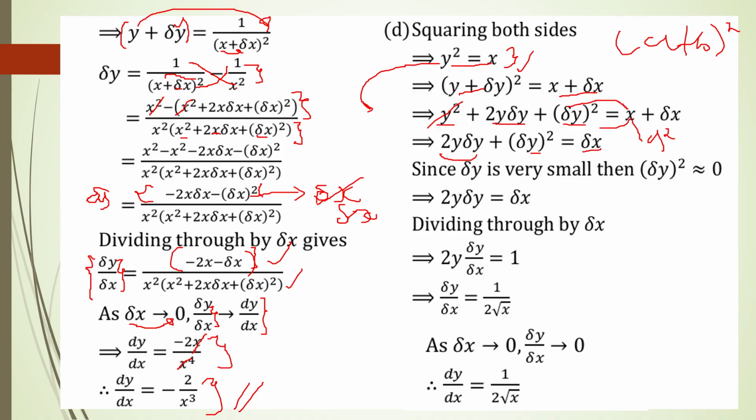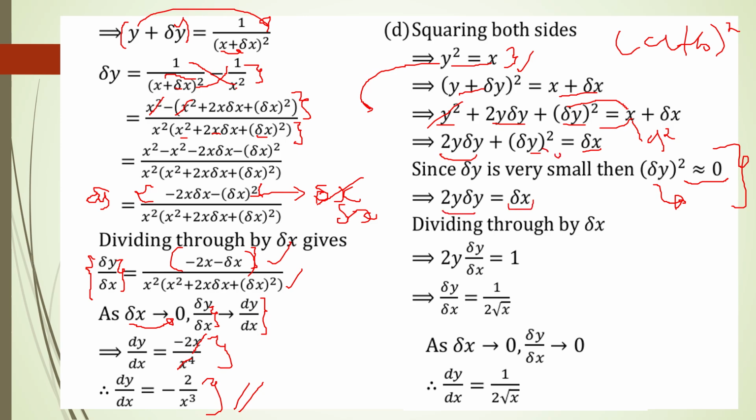So if you look here, now we are going to make some approximations. They are not so vital, but you need to understand them. For small angles measured in radians, when you're having an error squared, this approximation you can also use for other examples. When you're having two errors multiplying each other, we always approximate them to 0. So this one becomes 0, and then you are going to end up with 2y delta y to be equal to delta x.